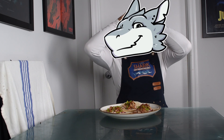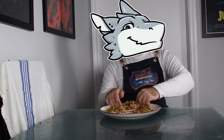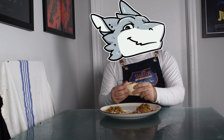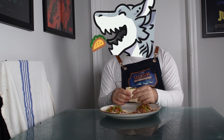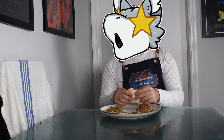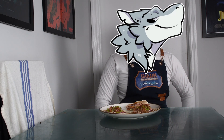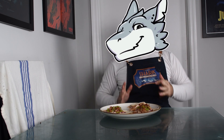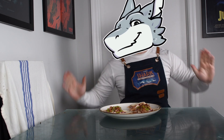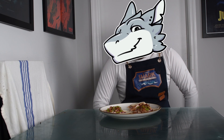Well, why don't we dig in, shall we? I'm feeling a lot more confident about these ones than the last set. Oh my God. That is really good. The turkey came out nice and moist, really loving that. The candy bacon — I mean, bacon is bacon, bacon is always awesome, but that works together so goddamn well. There is heat from the habanero, definitely, and from the hot sauce.